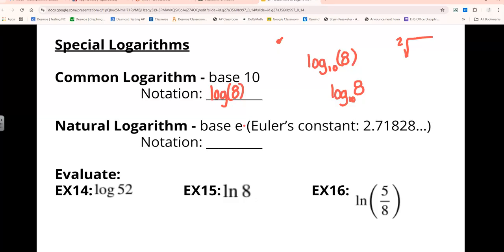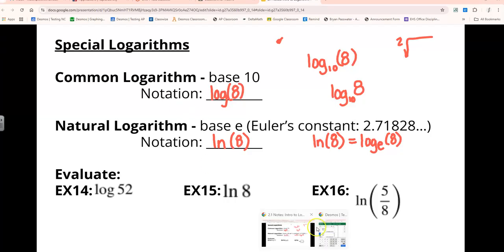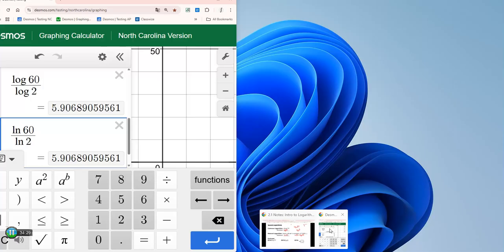Population growth is looked at through this lens a lot, and natural logs are used very often in different sciences. So the notation for that would be natural log of whatever value you're looking at. Let's just keep using an 8. When we see natural log of 8, that is the same as having a log with a base of e of 8. These are the very easiest to evaluate because you don't have to do any base for this. In the calculator, if you were using the yellow calculator, there is a button for log and there is a button for natural log.